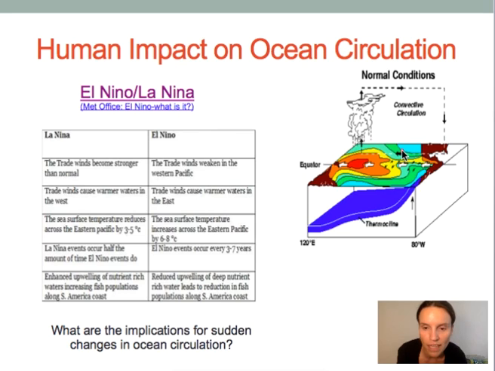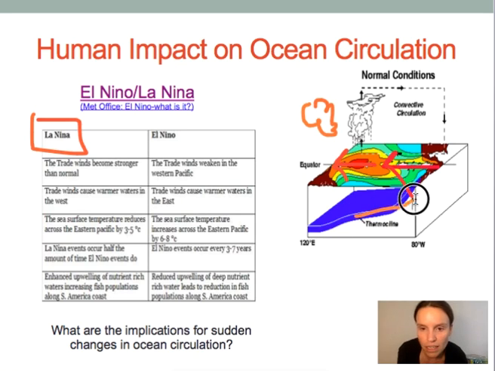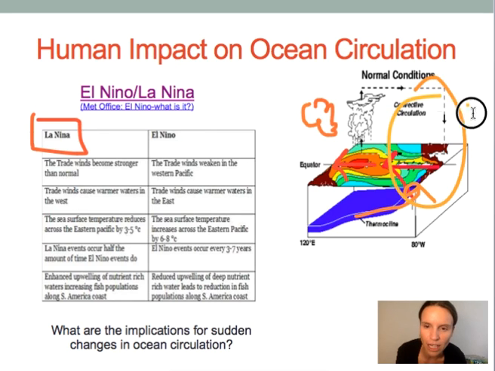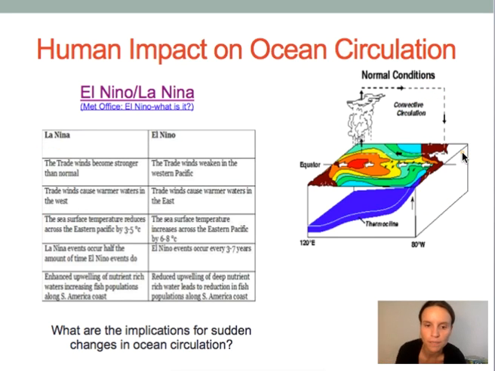Normally after an El Niño event, in an attempt to correct itself and bring itself back into a state of equilibrium, the climate cycle moves into really strong trade winds and strong water currents pushing this way, and we call that La Niña. And in that event, there's extreme weather over the coast of Asia, and the upwelling for fish over here is okay, but it results usually in sort of a dry environment over the coast of the Americas, so that's not very good in terms of general water availability in the world. So in terms of implications for sudden changes in ocean circulation, this is a good small-scale example.